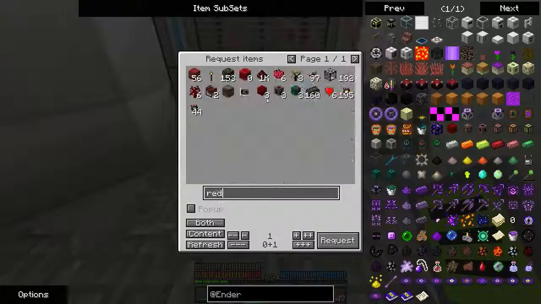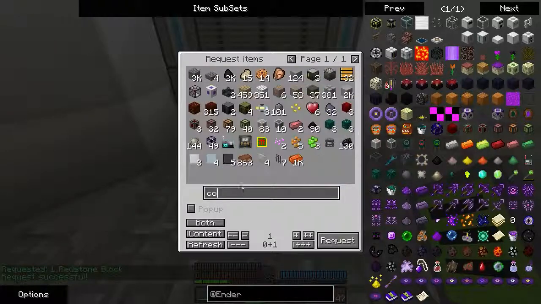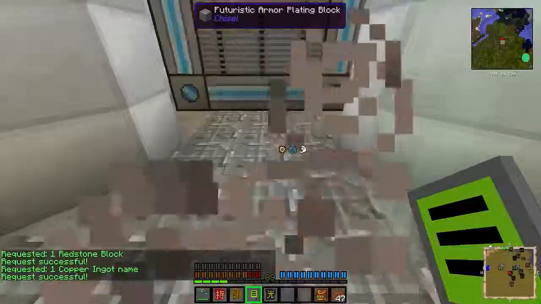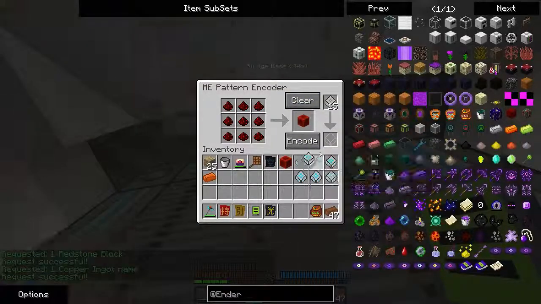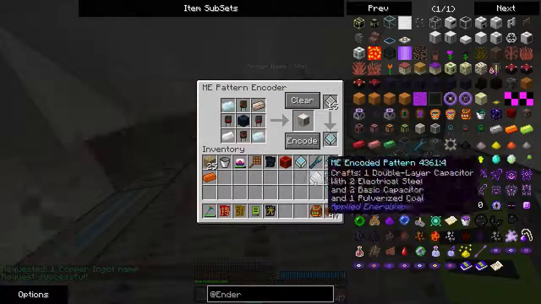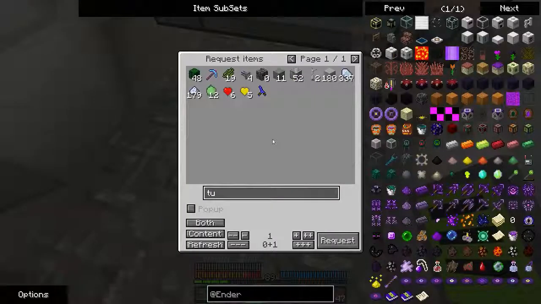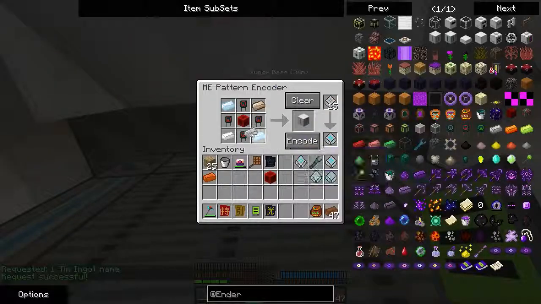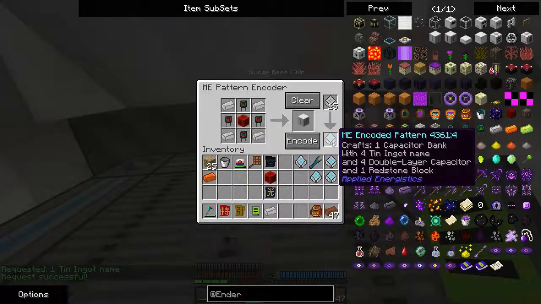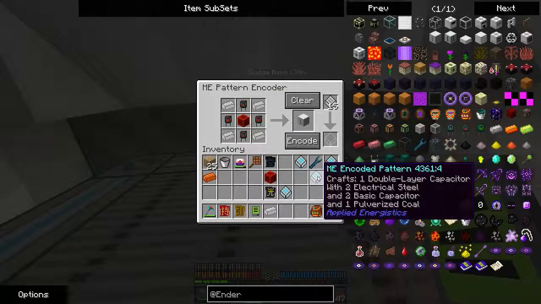Actually, let's do that. Let's grab a redstone block and a copper ingot. Now, if you take one of these, for example, not that, this, throw it in there, it'll unadjust itself. So let's find some tin. It'll unadjust itself, or more of, it'll show you the current recipe set to it in this side. And when you click encode, it will re-encode it.